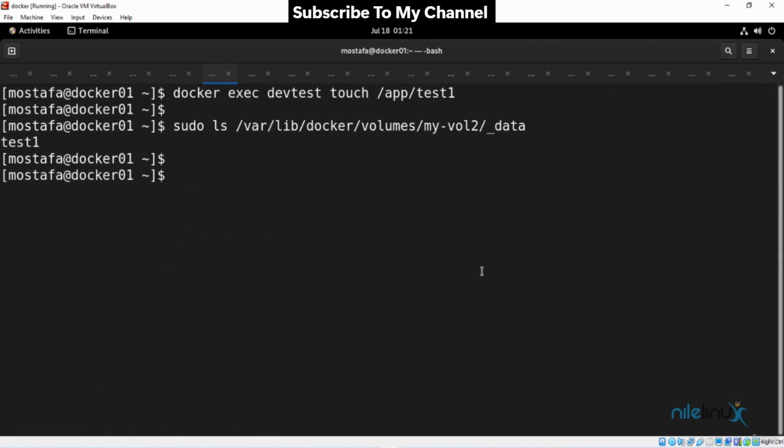Let's create a file in the /app directory inside the dev test container using the docker exec command followed by the container name dev test, then the touch command to create a file test1. And if we list the content of the volume inside the local file system, we will see that the test1 file is there.